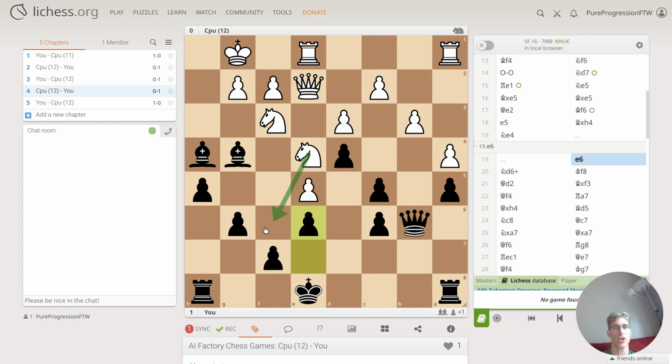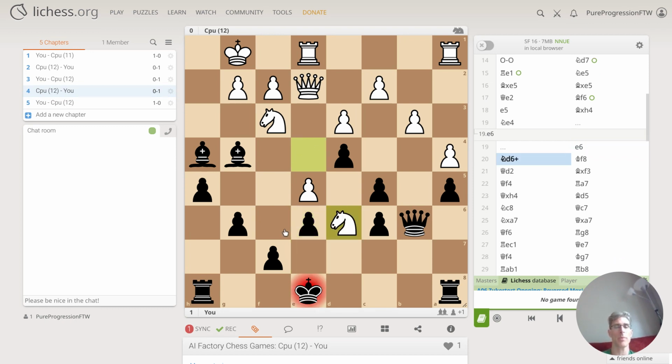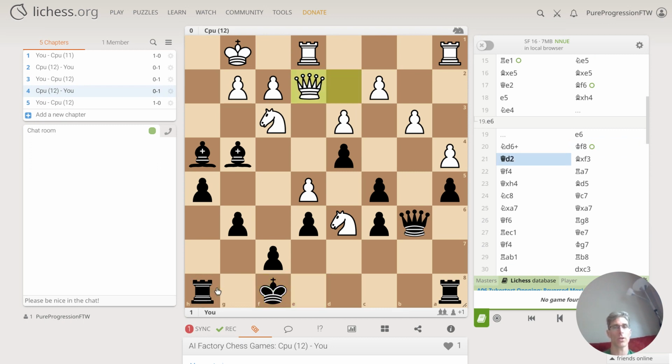Now he could throw in this check, and I would probably take with the bishop. Instead he throws in this check. Maybe I wouldn't take with the bishop, I'm not sure. And this looks a little odd, maybe dangerous, putting my king over here, but I'm basically in a castle by hand, so to speak. Put my king here and then bring my rook here or here. So let's see how it goes.